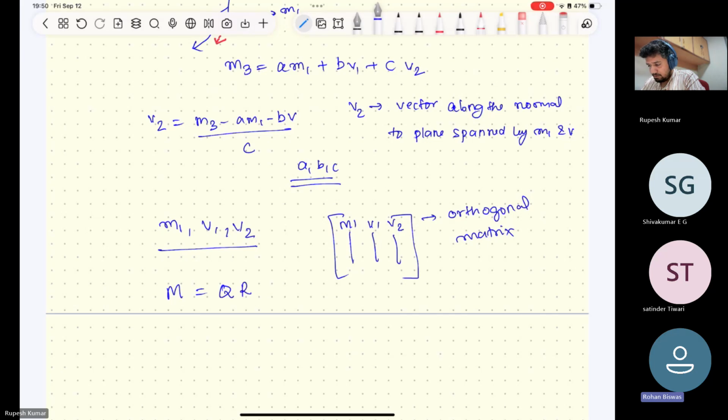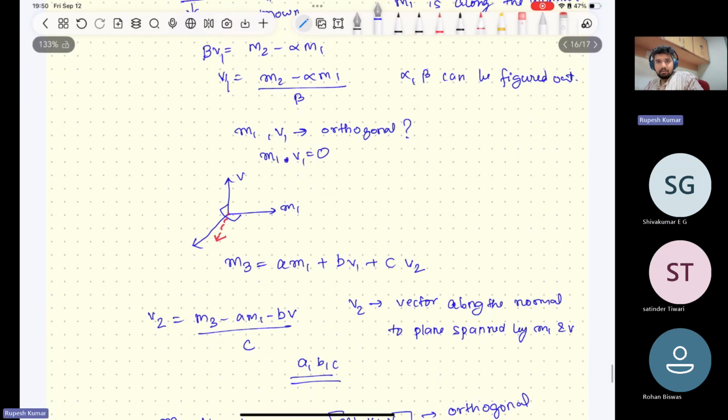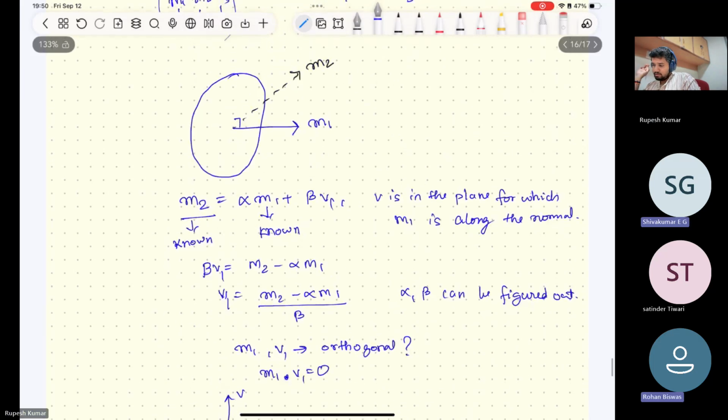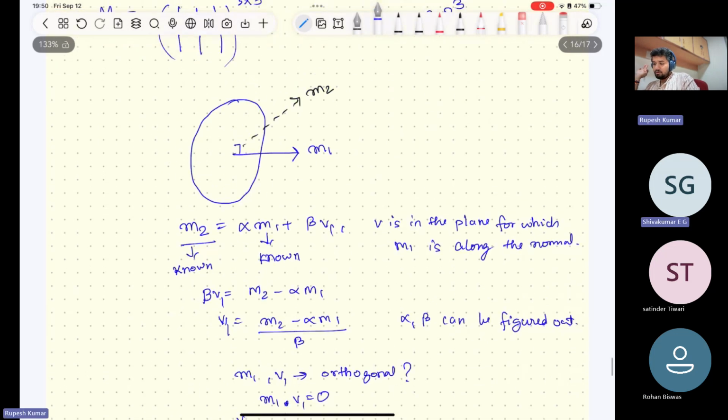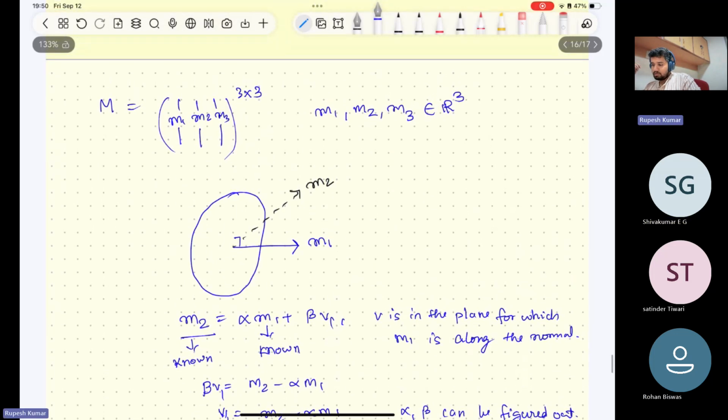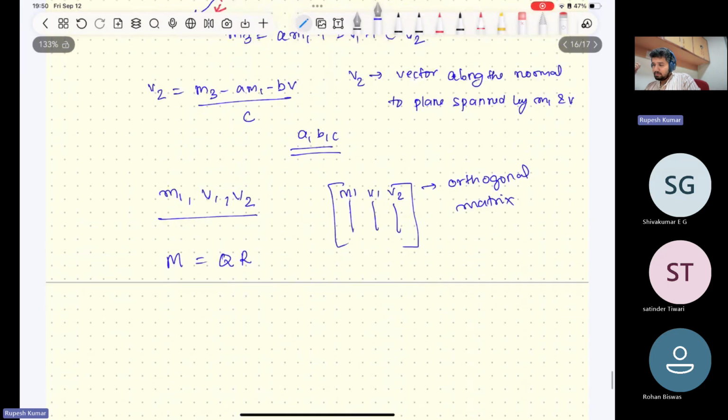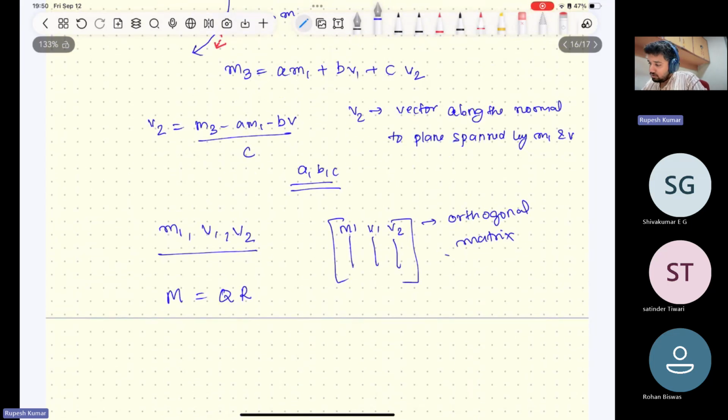Sir, by the exact definition, if it is square, then it will be orthogonal. Since we are dealing with the 3D space, we are only considering three vectors. So everything is in 3D space, and let's not get beyond that. It's a 3 by 3 space. Okay, so now this is an orthogonal matrix.